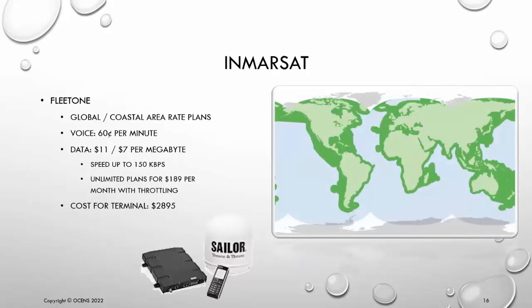You'll notice the coverage map shown here. I'll point out there's a light blue and then the green coverage. The light blue coverage includes the green coverage and represents their global plan. The green coverage shows the available coastal plans. The coastal plans have gotten a lot of press recently because they're very cost effective and allow unlimited use, although they do throttle your connection. The challenge is that for commercial tuna fishermen, it ends at about 200 miles offshore. I have a KML file I can show you on Google Earth. If anybody needs to know where that boundary is, we can drill into it after the show.